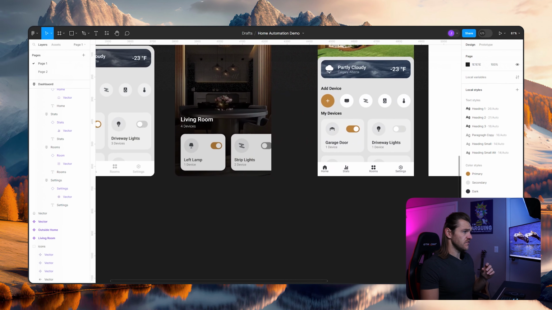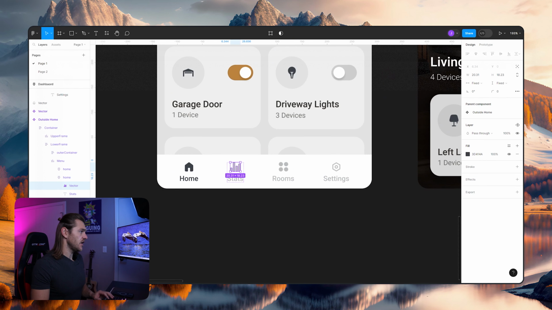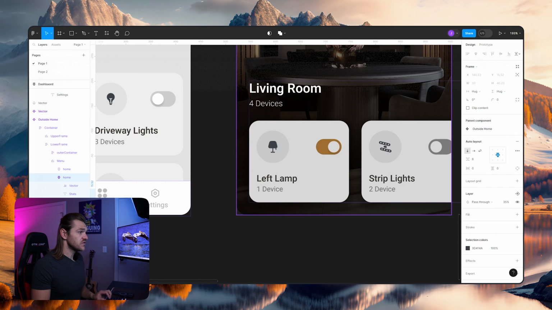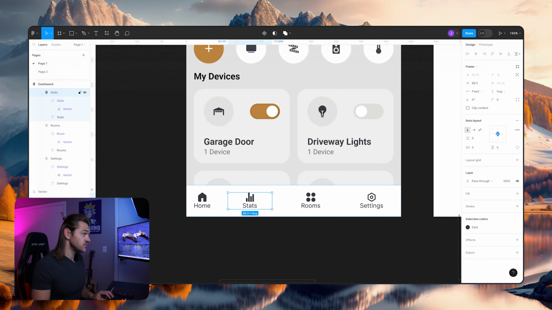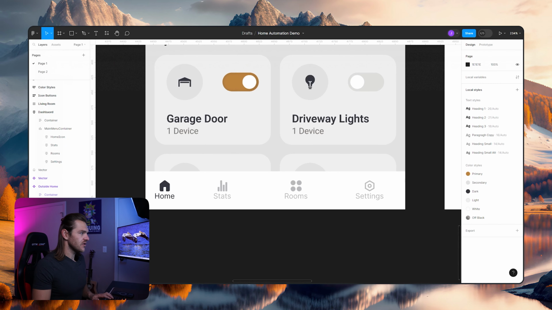But now we're going to need to add our color. I can see that we have an opacity on the actual layer itself, and the opacity is set to 35%. So I'm going to do that for the rest of them as well. I'm going to minimize all of them so that we can select all of them at once, and change the pass-through rate to 35. Okay, looking good, looking good.